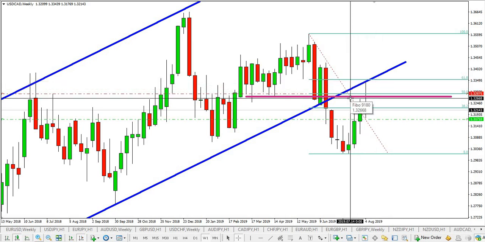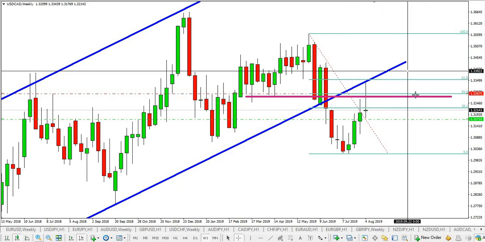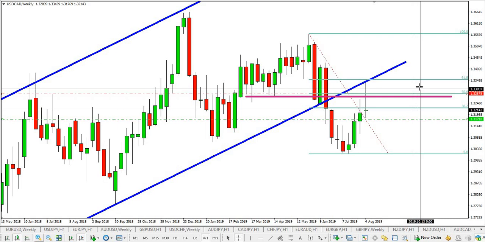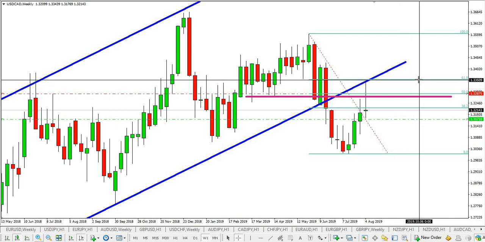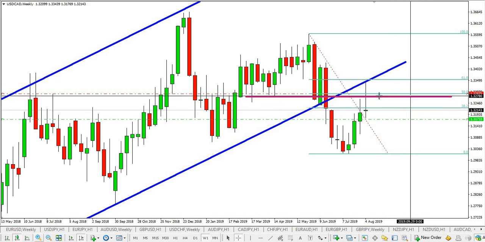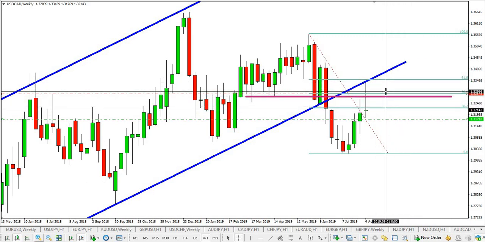That's why my bias is towards the downside. I'm not looking at any fundamentals because I don't believe fundamentals can affect this trade. Even if there's a spike in price, it'll be 30, 40, 50 pips maybe, and my stop loss is going to be bigger than that. By the way, regarding the Fibonacci, I only take into consideration bounces that retrace in the area of 61.8 and 38.2. Anywhere at around this area is a valid level.